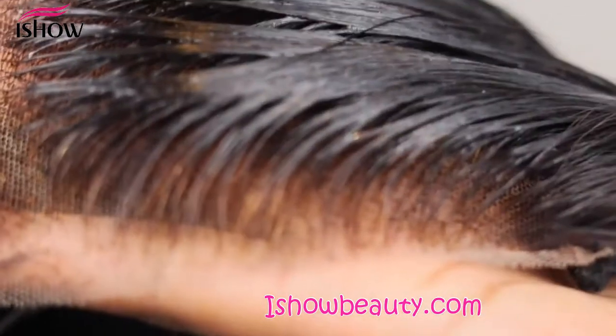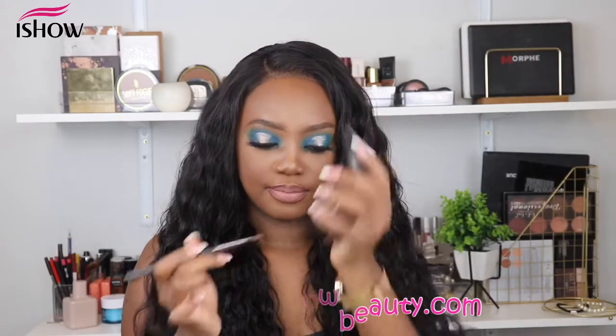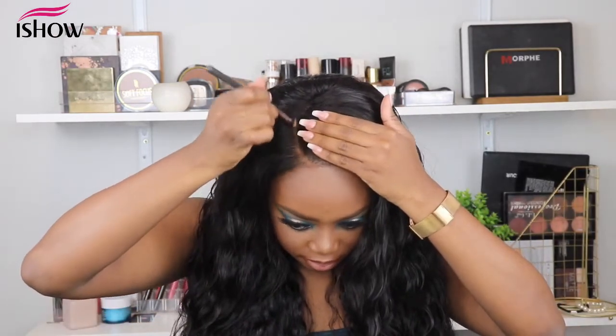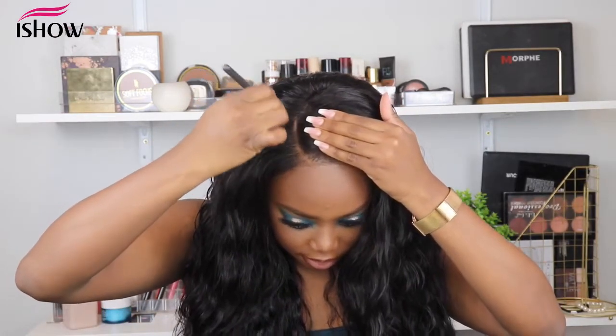And this is how the lace looks now. I love it. And then I'm just going to put some extra powder onto that line that I created, just so it's more defined and you guys can see it on camera. I can see it because I plucked the hair, but on camera I felt like it was not as defined and sharp as I wanted it to be.